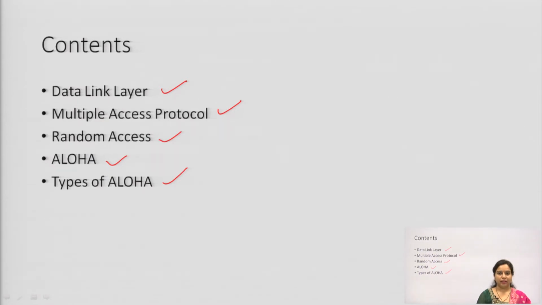In the previous lecture, I discussed the data link layer. This data link layer is a part of the OSI model, the second layer, that is responsible for forming the frames. In that description, we discussed HDLC, the High-level Data Link Control protocol, a bit-oriented protocol, which is part of the data link layer, and also the point-to-point protocol, which is also responsible for forming the frames. Then we will see the multiple access protocol, random access protocol, Aloha and different types of Aloha.